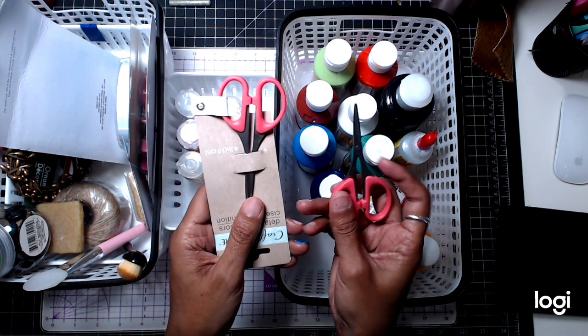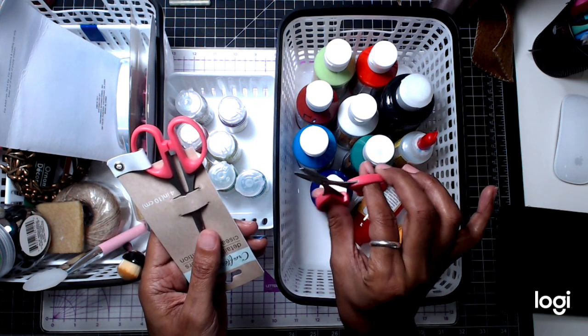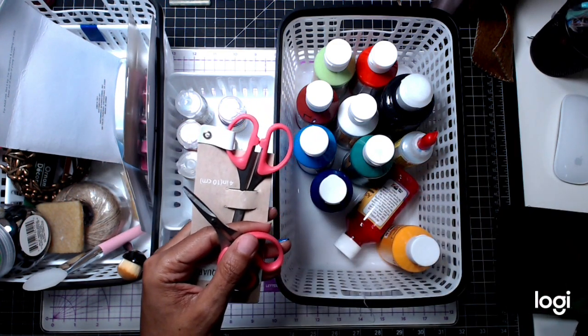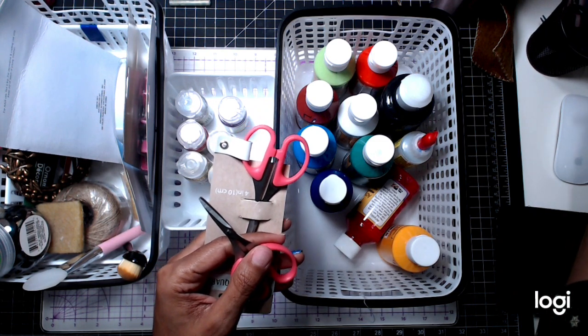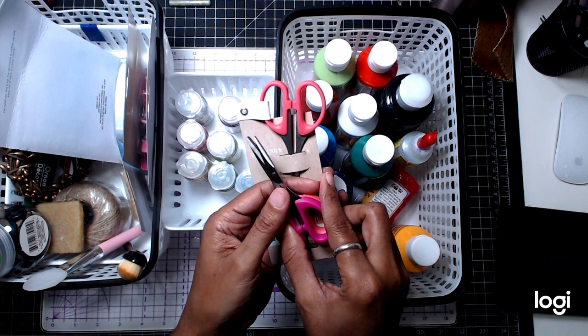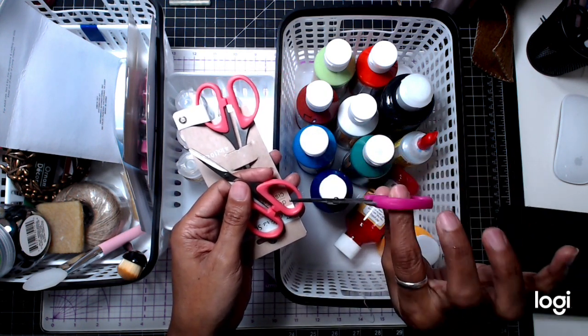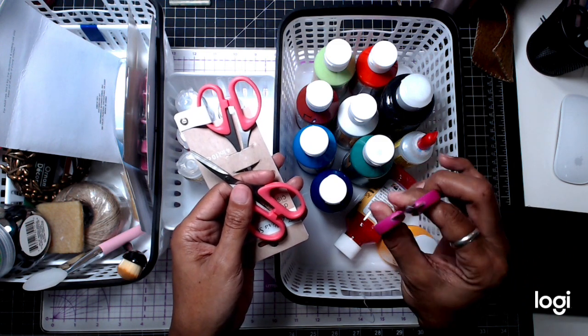Now, I have very fat fingers, and they work great on me. Let's see, they're still the same. So yeah, they just work great. You just want them on a tip. You don't want to stick your finger all the way in, just the tip. And I do have fat fingers, and I think they work great.